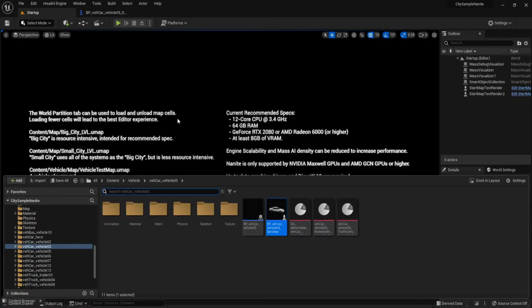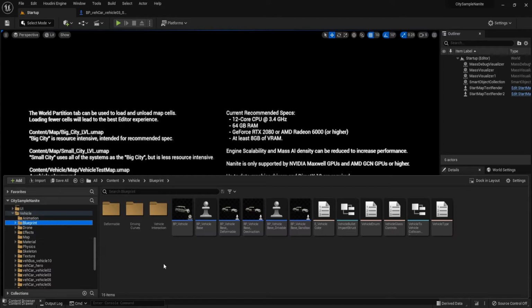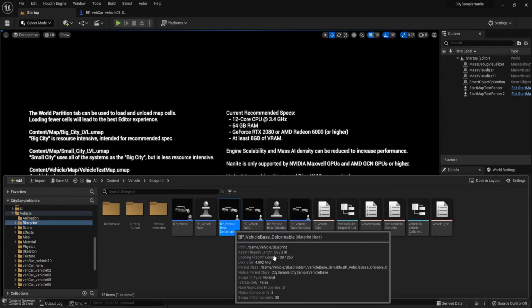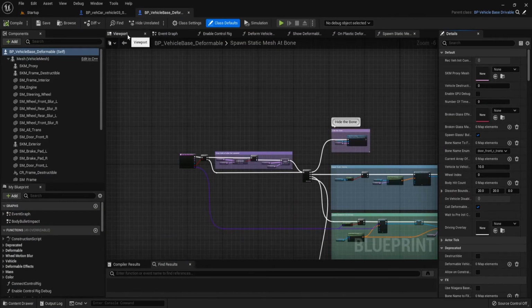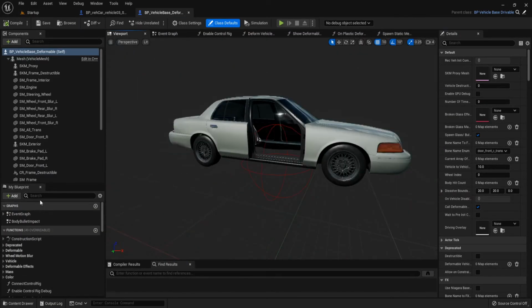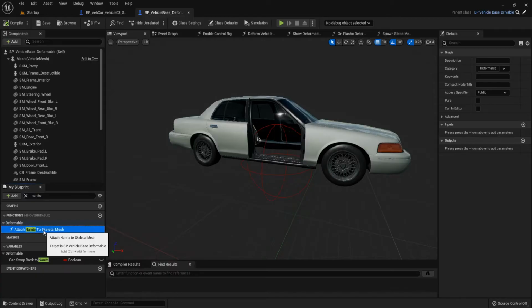Go to this City Sample project and you can find the vehicle and blueprint. Open this BP vehicle base deformable. Go to viewport and search for nanite. Attach nanite to skeletal mesh.